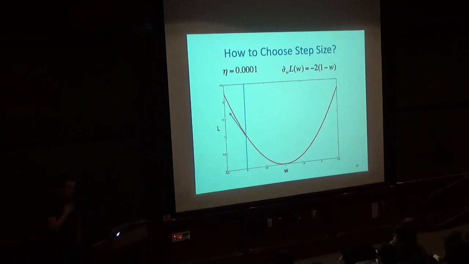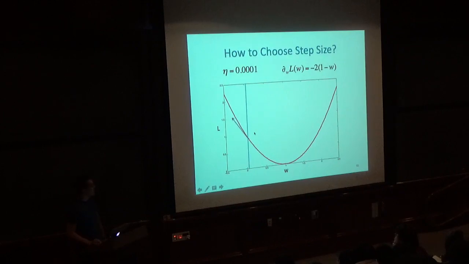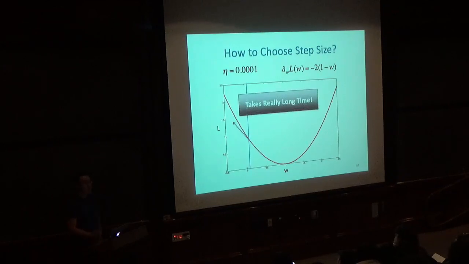Okay, so now the step size is 0.0001, so 1 over 10,000. Okay, so now we're moving in the negative direction of the gradient. All right, because we made a very small update. Good, we actually made progress. We've decreased the objective function. So the y-axis is the objective function. We actually decreased it. So let's do this again. So this is the slope. We're moving in the negative direction of the gradient. All right, we're making progress. Very slow progress. Takes a really long time. Okay, so maybe this step size is too small.